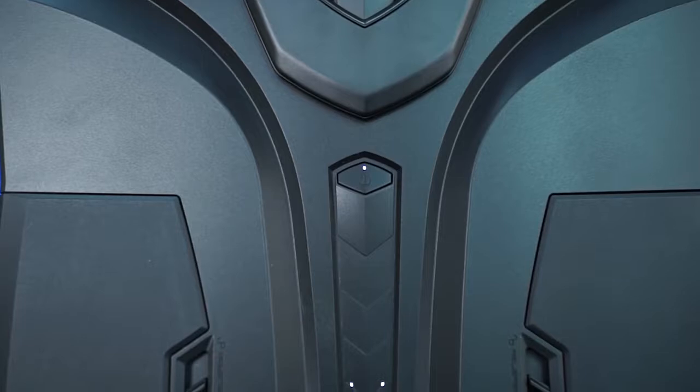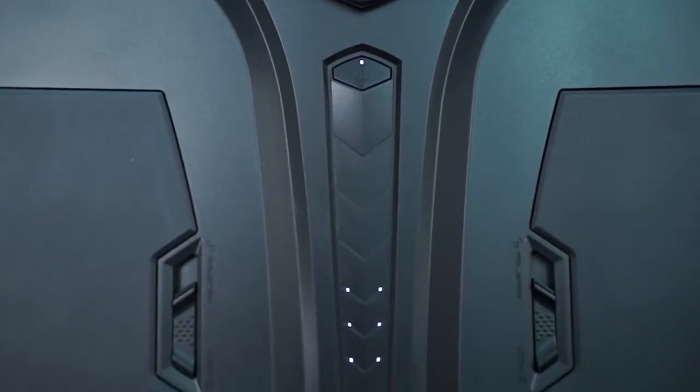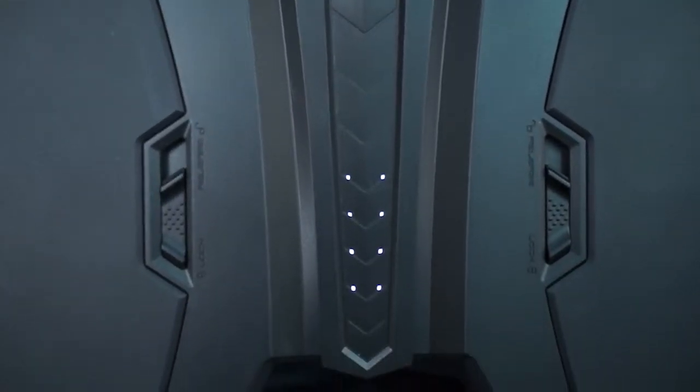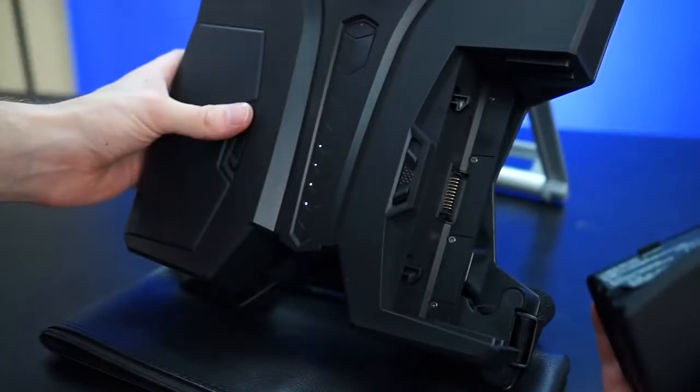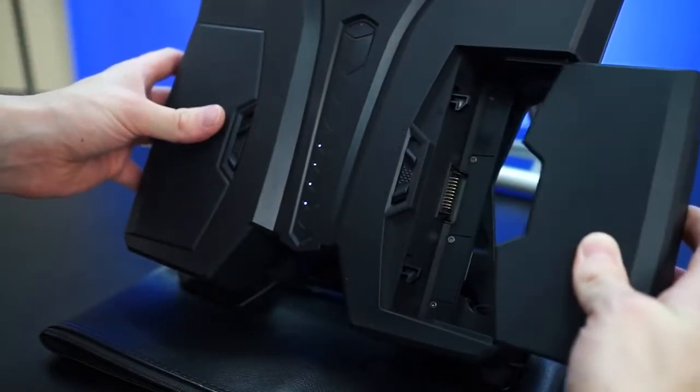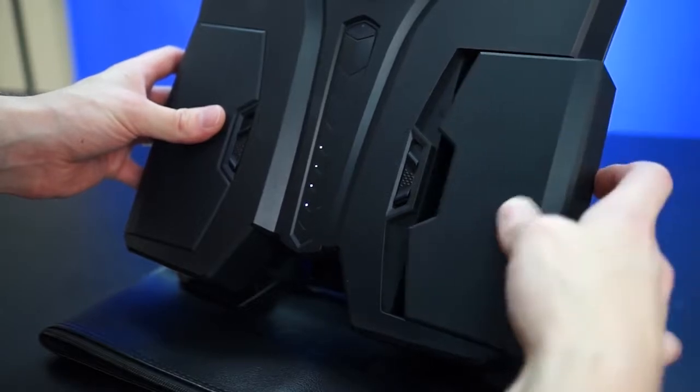Now, just below that shield structure I mentioned earlier is the power button and the battery life indicator, which is flanked by the system's 2 battery packs, which MSI says together should get you around 1.5 hours of playtime. And in my experience, that was pretty true. It might even last a bit longer, as the pack was around 50% after an hour of play for me. I mean, testing. That I did.